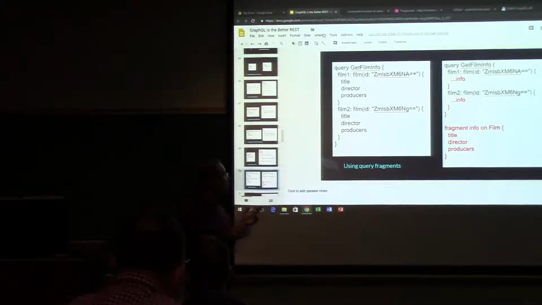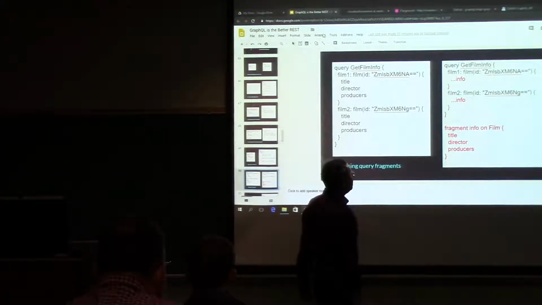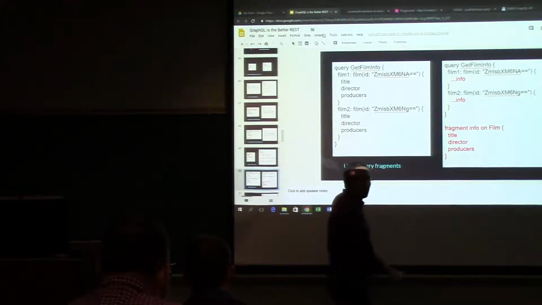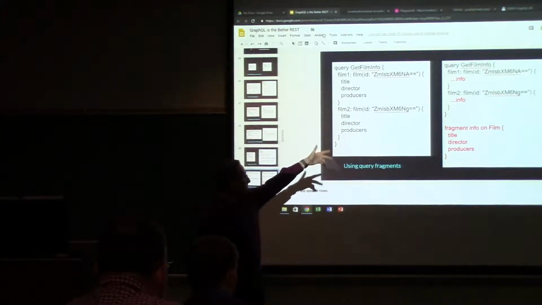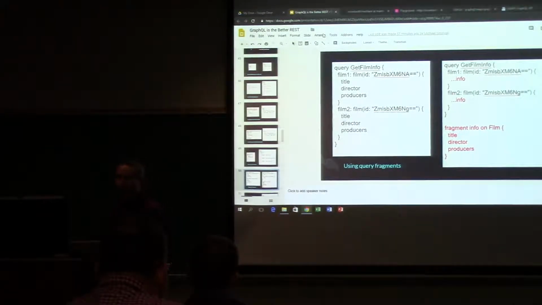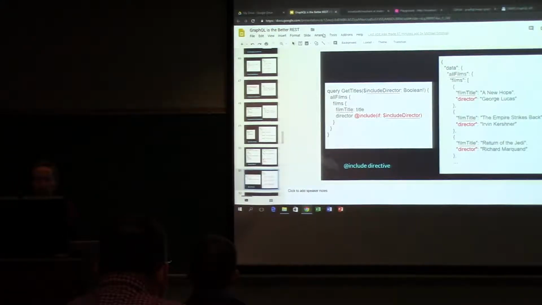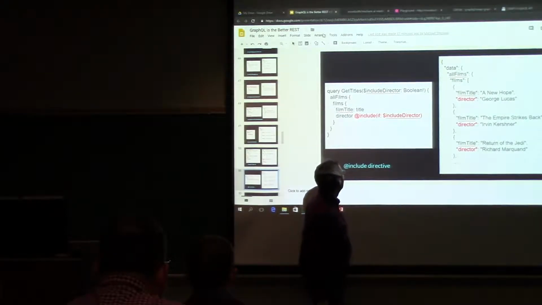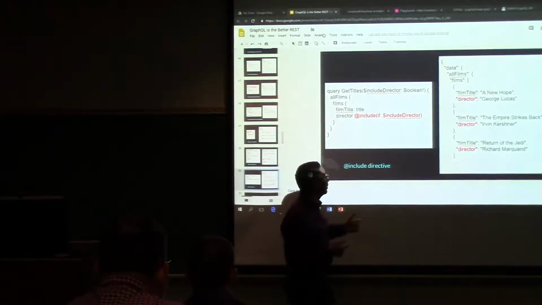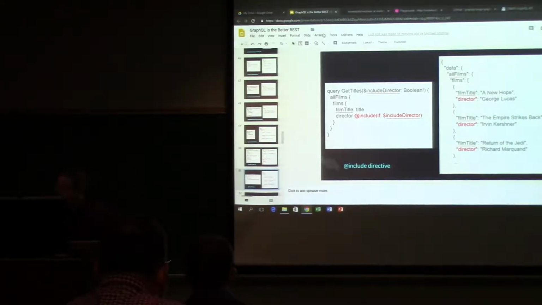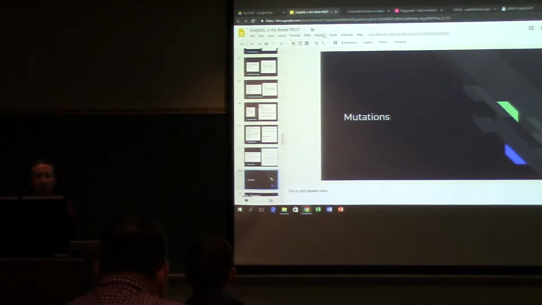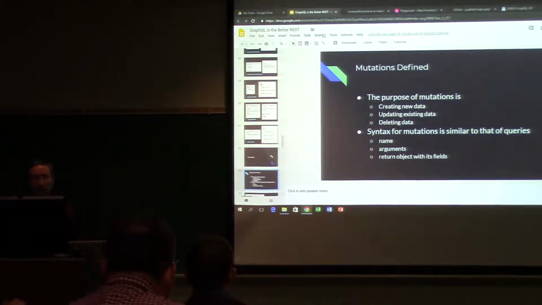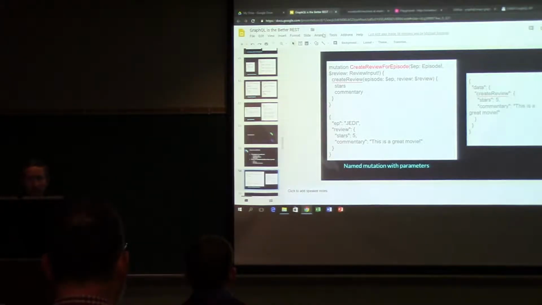So it'll parse the query and figure out what this means. I don't think the server will see that. The server will see the exact fields. So this is sort of like syntactic sugar. You can use directives. So here you parameterize the query on a parameter, and you can decide at runtime whether to return certain values or not.